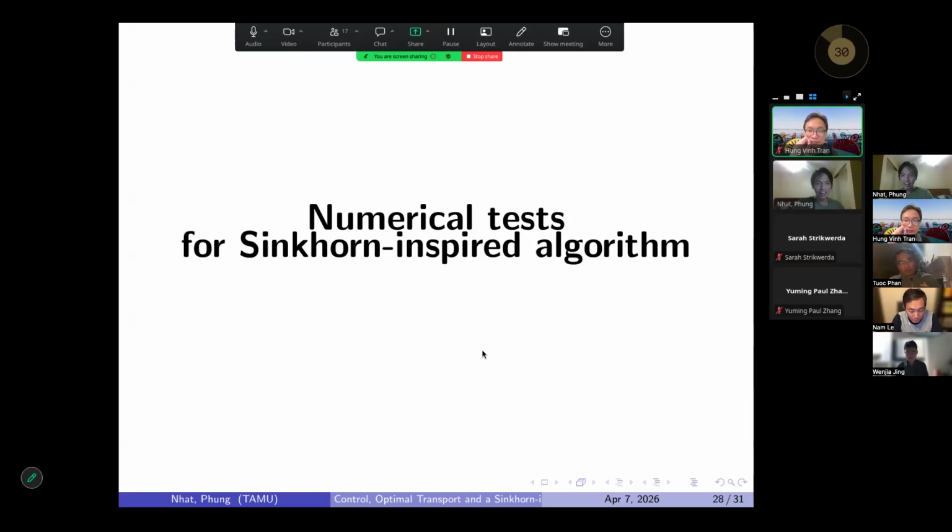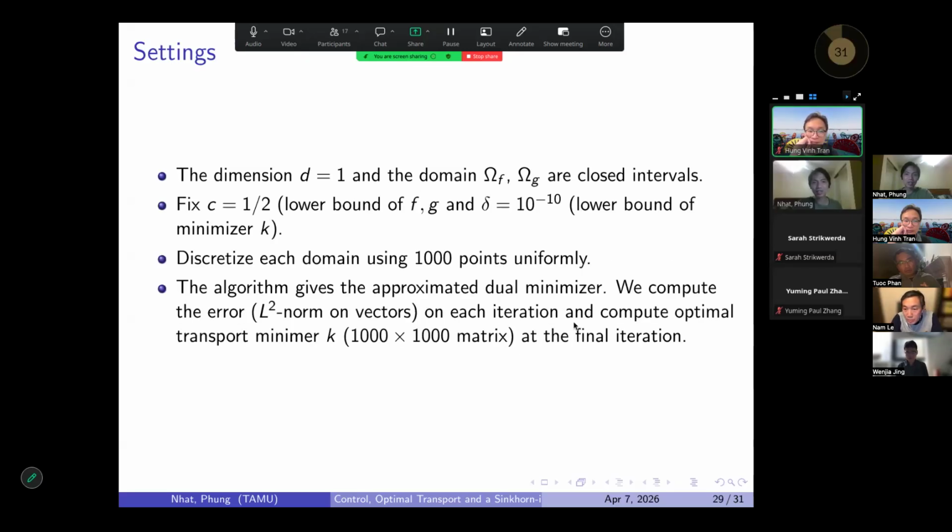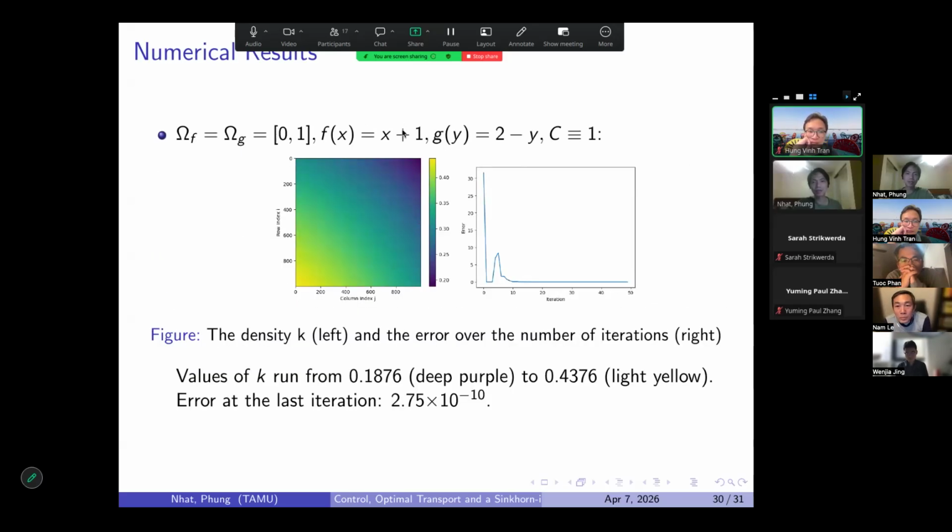Yeah, an additional thing that I want to show is some numerical tests where, for example, here C is constant. So the transport mass is supposed to be concentrated where the mass is the biggest. For example, in here, X is bigger then the mass is bigger, Y is smaller then the mass is bigger. So it's concentrated at Y near zero and X at one in here, and so it reduces along the axis.